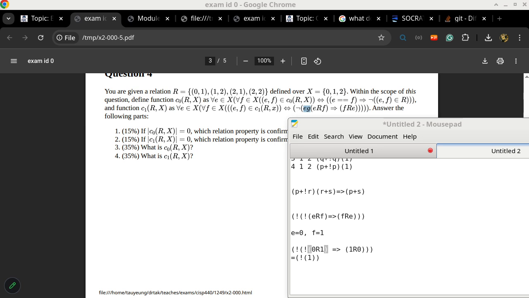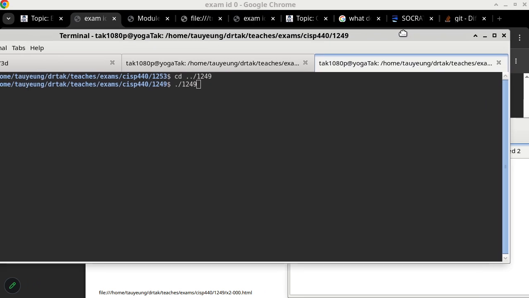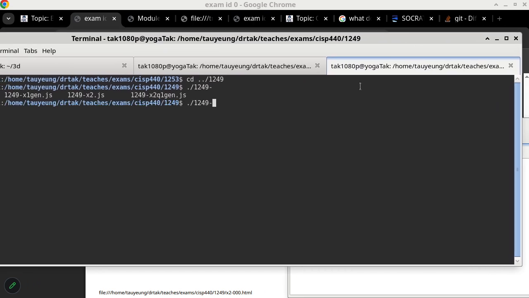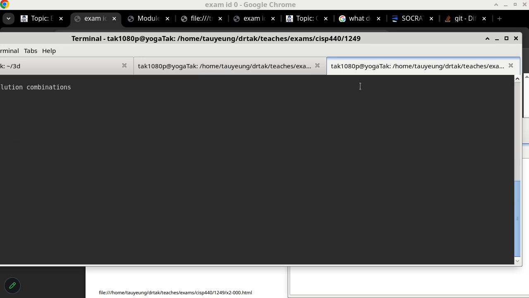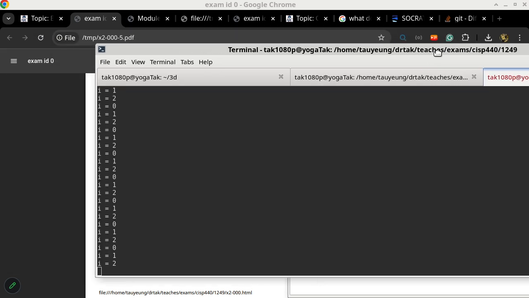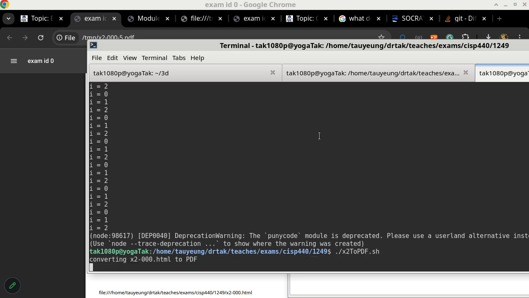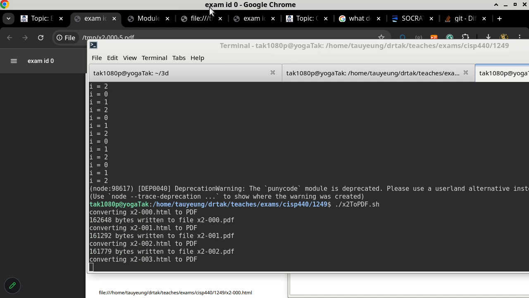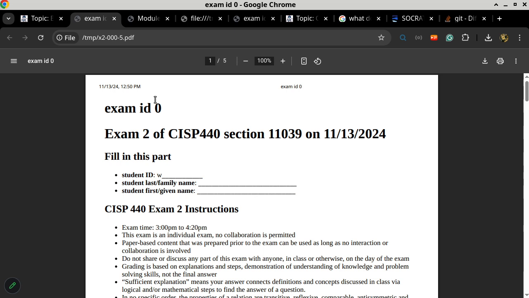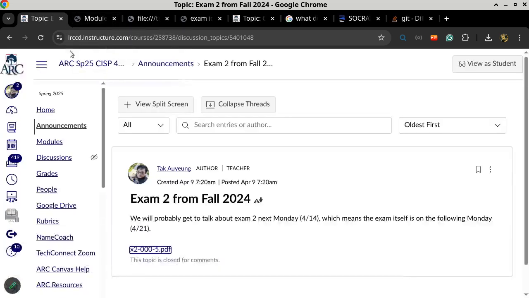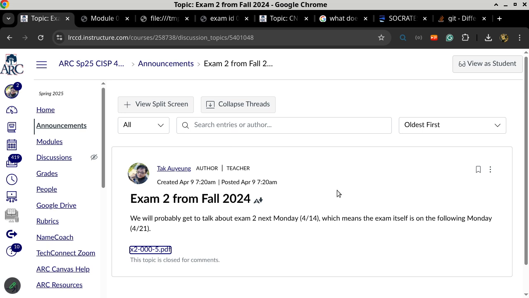All right. So this is exam 2. So it's 1249x2. And I can even give you the command line that I used to do this. It is very old school. Nobody is going to do it this way, except for TeX users, of course. All right. So now we convert it to PDF. And did I give you exam 0? Yep. Okay. So let me give you the better version of this.